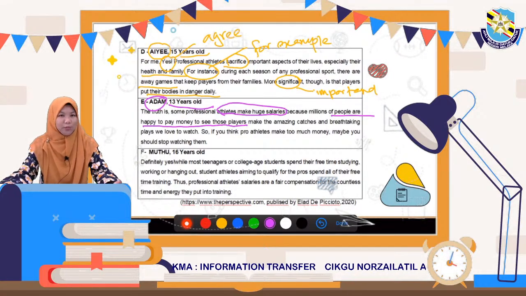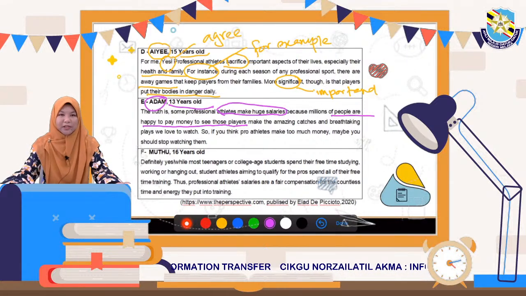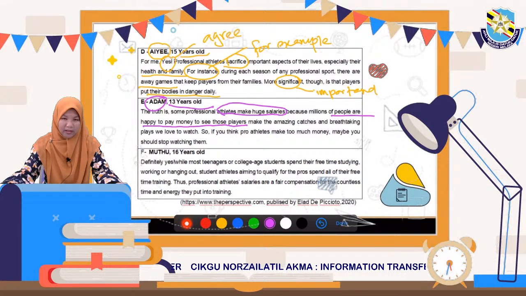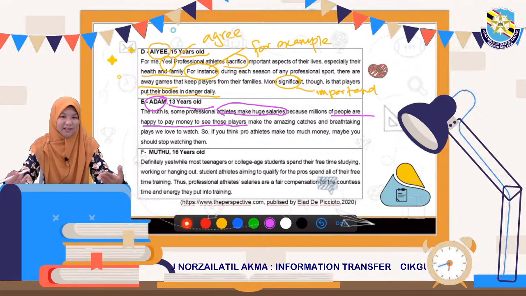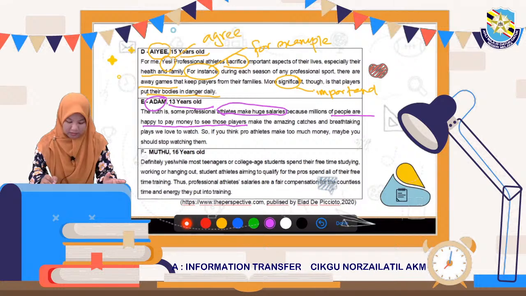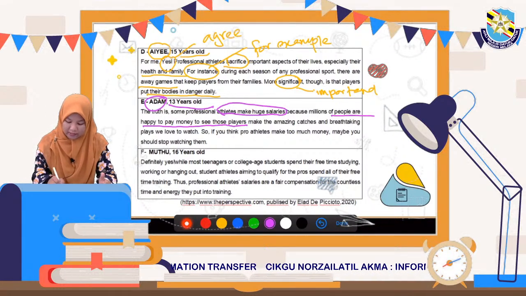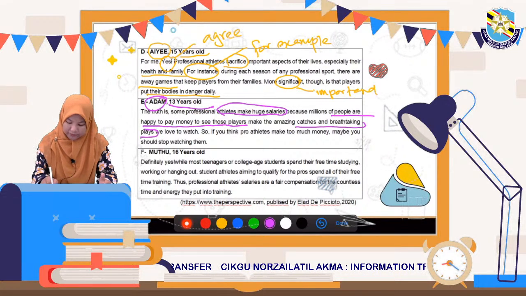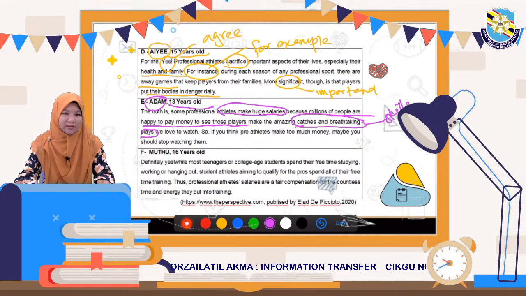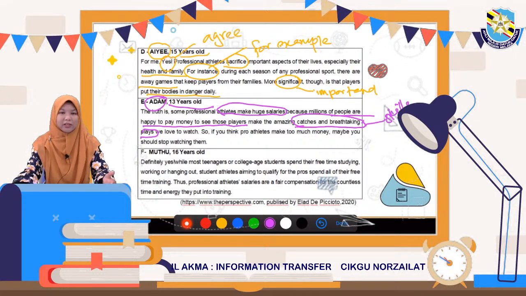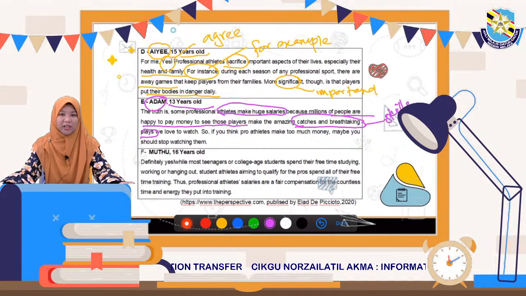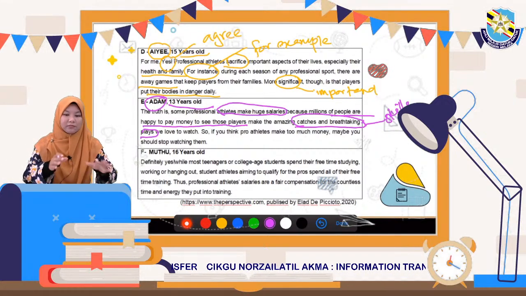Again, I will use football because that would be the easiest example, I think. People really spend money to watch games at any stadium. They don't really mind the price of the ticket, as long as they can see the skill of the players, the technique. They are happy with it. The people are willing to pay such money as long as they can see the breathtaking play. Breathtaking play is referring to the skills of the player. Not every player has the same skill. Player A will have a different set of skills, which will attract different kinds of people, while player B will have a different set of techniques, which will attract a different group of people. So they will have their own fans.